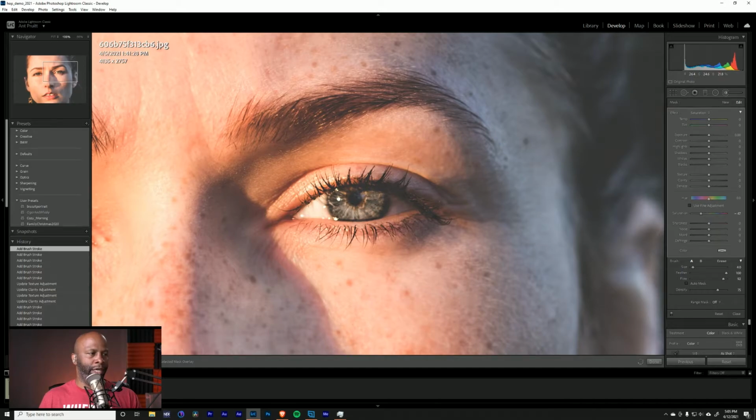And as I brush over the iris, you'll notice the color is starting to get a little bit more intensified, giving it a little bit more saturation. And that looks fine, but I think we can step it up a notch. Let's just move that slider even more and just keep pushing it. Keep pushing that saturation slider. All right. So now, do you see what's happening?